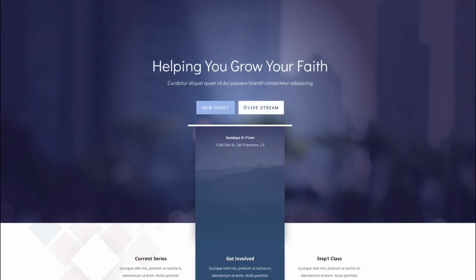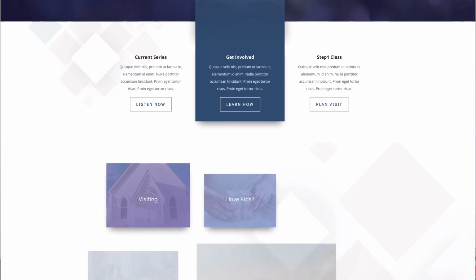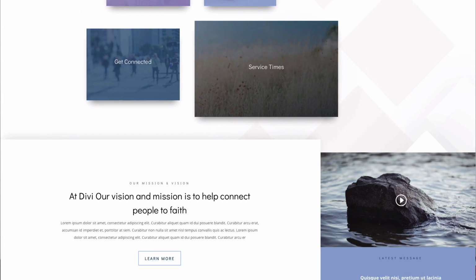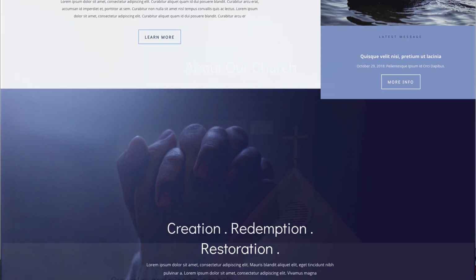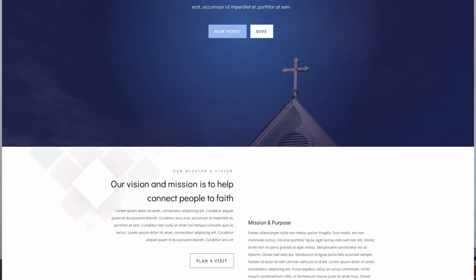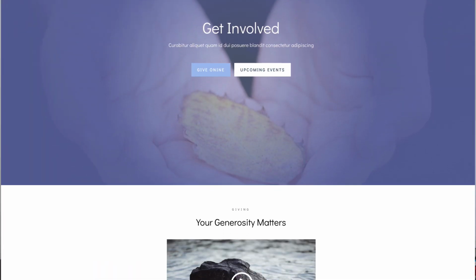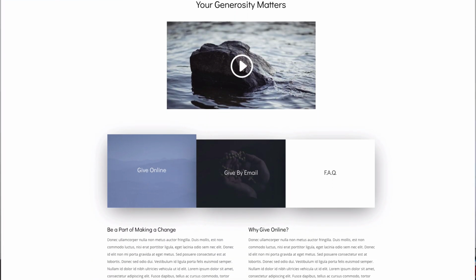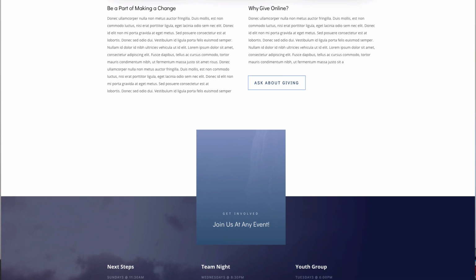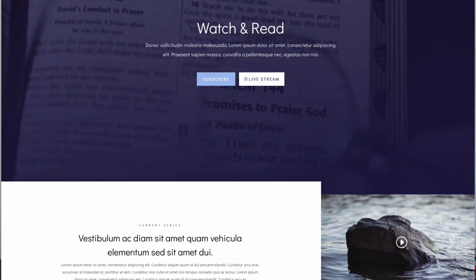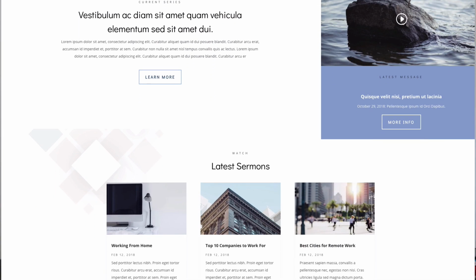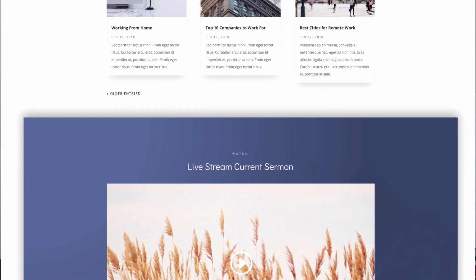And for this week, we have for you a beautiful church layout pack. You can be sure to give churches the online presence they deserve with this new layout pack. The design elements are subtle, elegant, and warming to visitors so as not to distract from the important information throughout. And the page layouts are catered toward the needs of any church looking to minister to members and connect with new visitors.